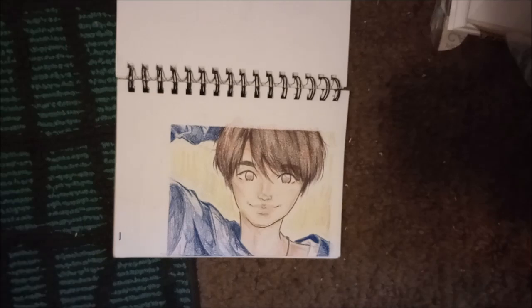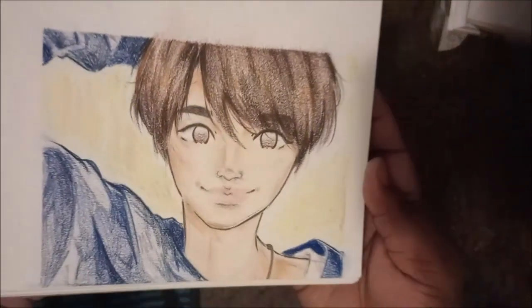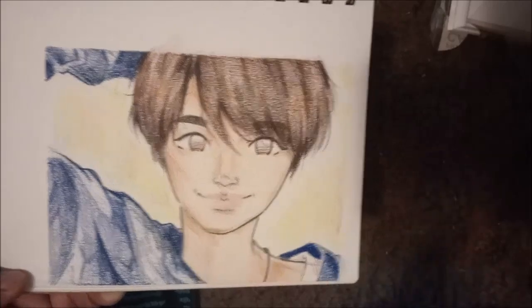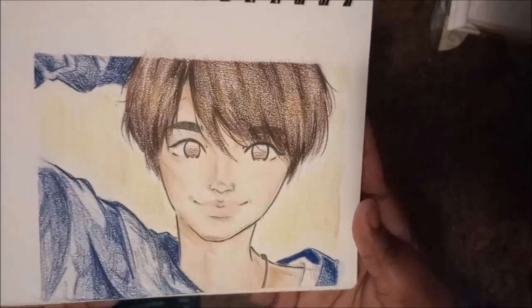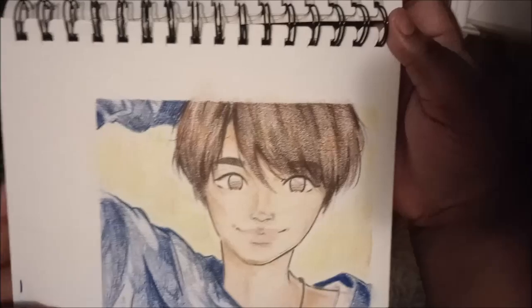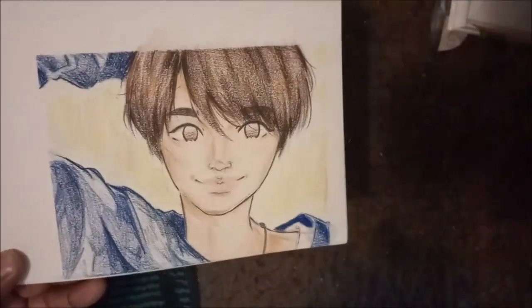But I'm giving myself my flowers, because I feel like if I did record it as a video, I wouldn't have focused on details, which I should have focused on. But guys, I'm going to put the old video on the screen, in case you want to see the original rendition, go cringe at it. But I'm super duper happy with this. Super happy with this. So again, you can tell my art style did change a lot, because I'm improving, guys.